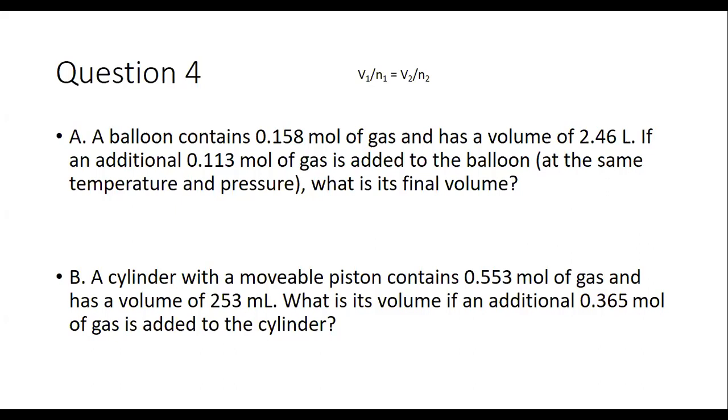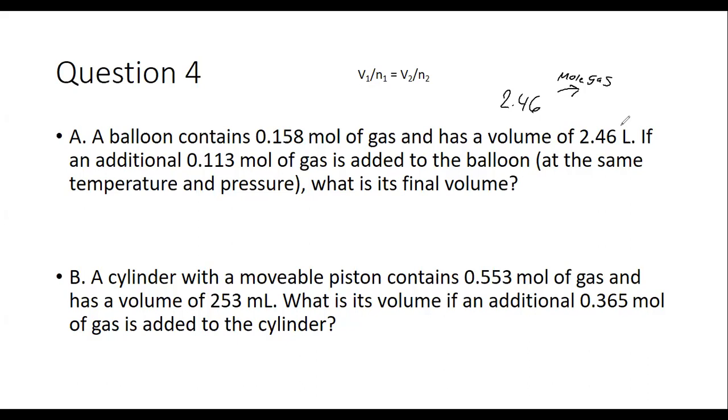look at the number and ask yourself, does that make sense, right? So initially, our volume is 2.46. I add more gas. My answer should be bigger than 2.46. That's Avogadro's Law. If you calculate a number that's less than 2.46, that means you did something incorrect. That's what my former boss in grad school used to call a sanity check. Does this make sense just logically?